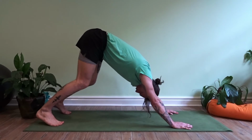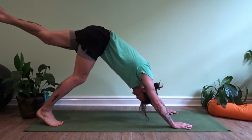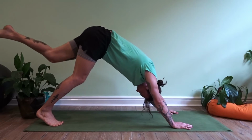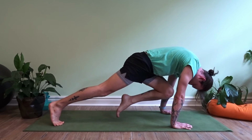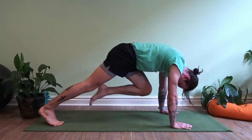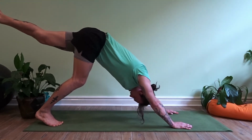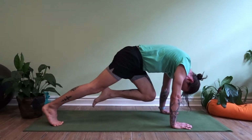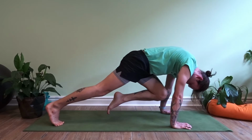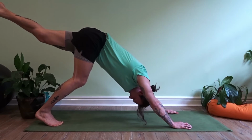Pushing heels towards the ground. Inhale, left toes lift, point towards the back of the room. And then exhale, rounding through, knee to forehead, rounding through the spine, shifting body weight forward. Exhale, kicking back, toes back. Rounding forehead to knee. Inhale, toes back, stretching backwards, legs pulling up towards the ceiling.